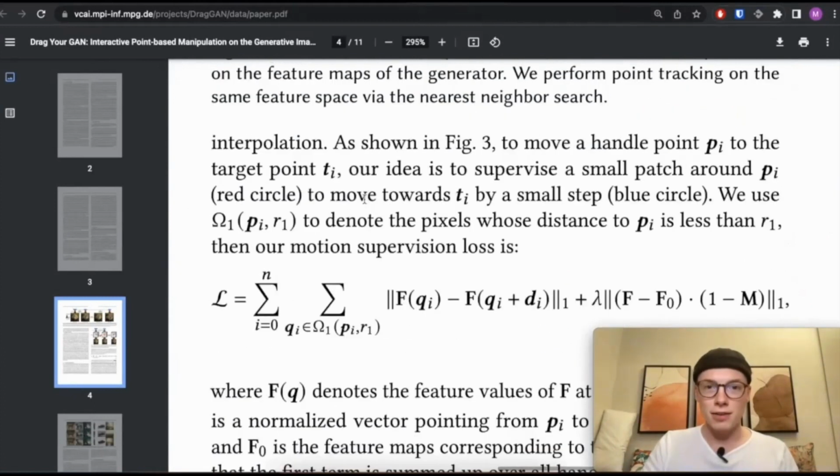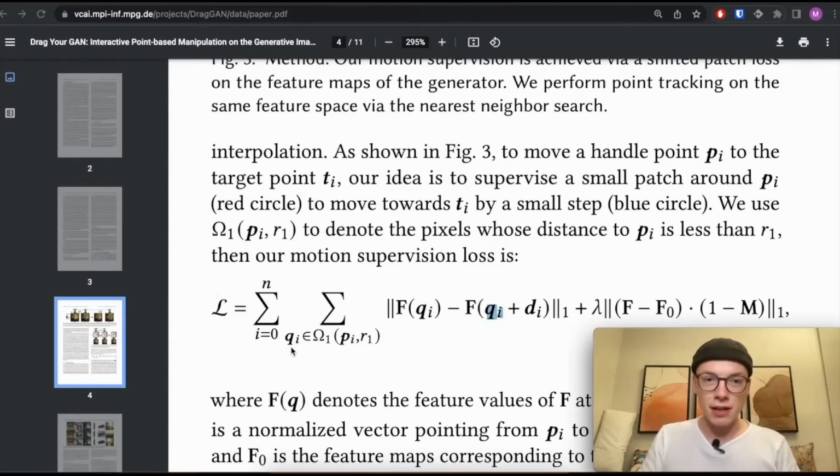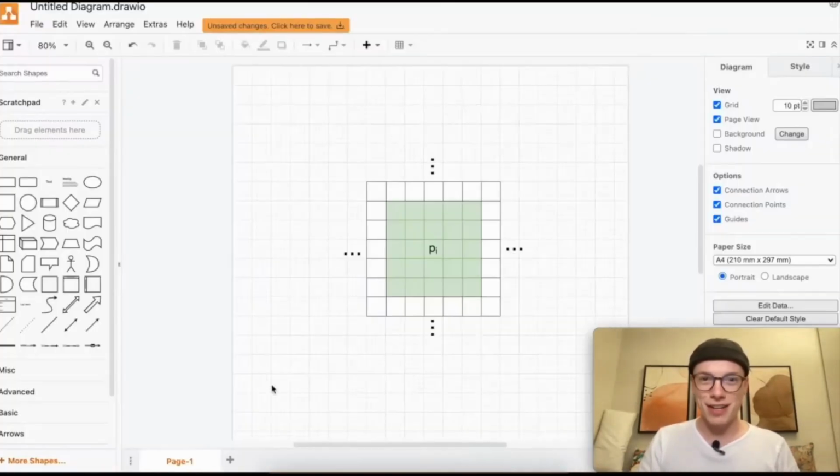And how can we do that? First we need to figure out what this q_i is, and for this we can see that q_i are all elements or pixels inside this Omega-1, and we pass our handle point i at a distance r1. And I felt like this is described a little bit more complicated than it actually needs to be. So in practice r1 is just set to 3, so we just take all neighboring pixels with a distance less than 3, and to make it easier to understand, I made this very easy sketch here.